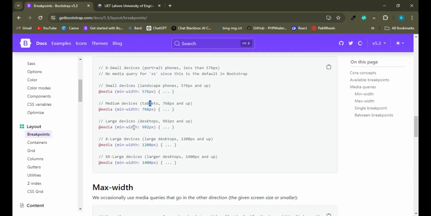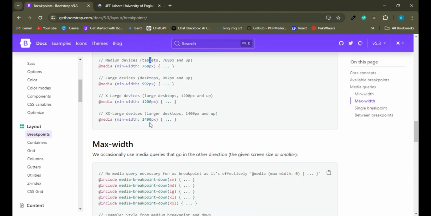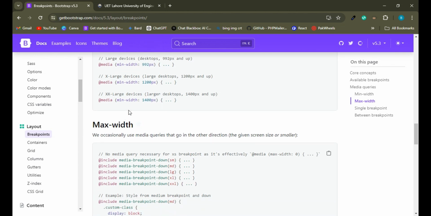And if we have 992 pixels, this is for desktop. And 1200 pixels is for large desktops and larger desktops. This is basically not used nowadays because we don't have larger desktops.